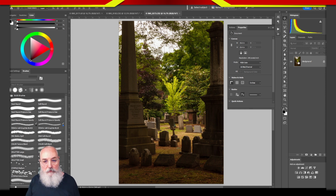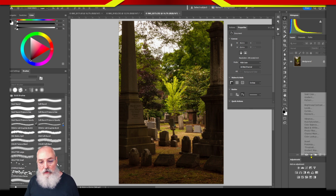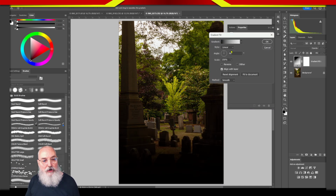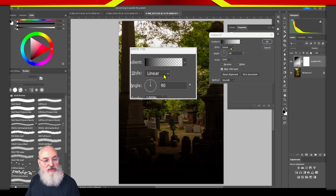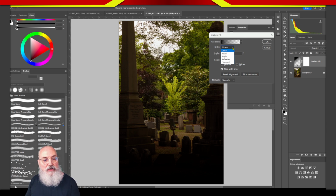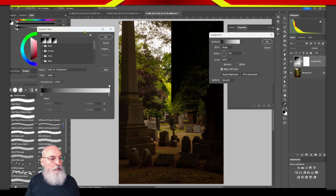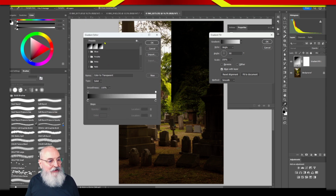You're ready to go. First thing you're going to do, create a gradient layer. In the gradient layer, you're going to change the style from linear to angle. And again, we get that radial feel to this. All right. Double click on the gradient. It's going to bring you the gradient editor.